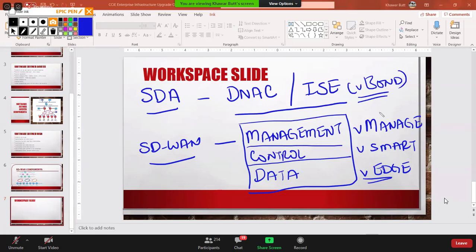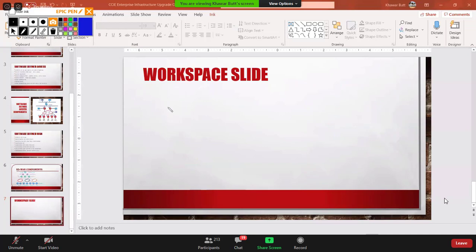So the first thing I want you guys to understand, just like you had the DNAC and ICE over here, you have a similar type of thing called a vManage, a vBond, a vSmart, and a vEdge. vEdge is like your fabric edge in your SDA fabric. All right? So that's the first thing that I want you guys to understand, that you have a controller-based system where the DNAC, what you had in SDA, is broken down over here into three different components.